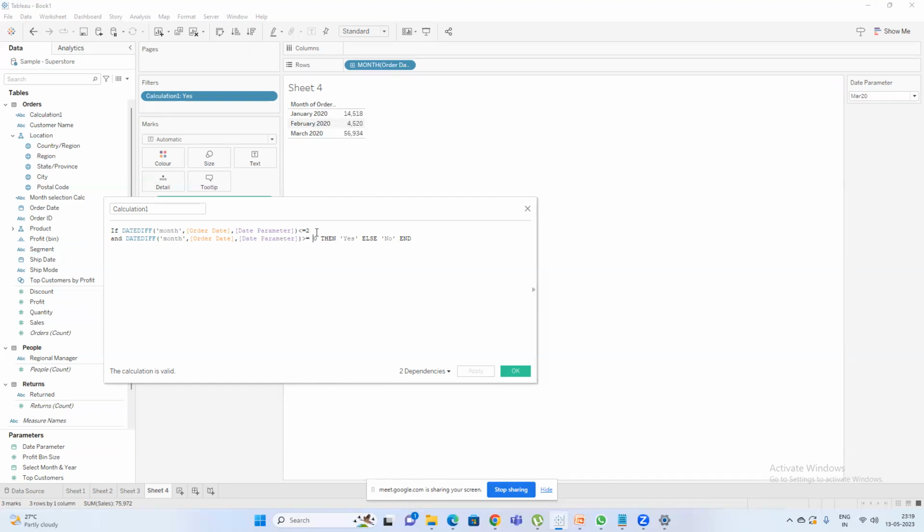Okay, so let's say if I change the value to 3, how many months can I see? Okay, so this data is up to only 2020, so you are not able to see 2019. So let me select another month. Okay, so you can see 4 months data. If I make it 4, I should be able to see 5 months. So you are getting 0 to 4 values. So that's about the date diff function.